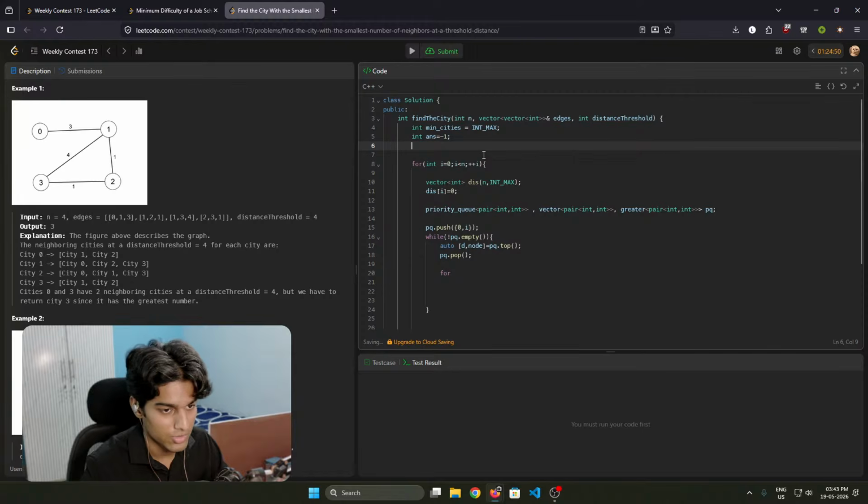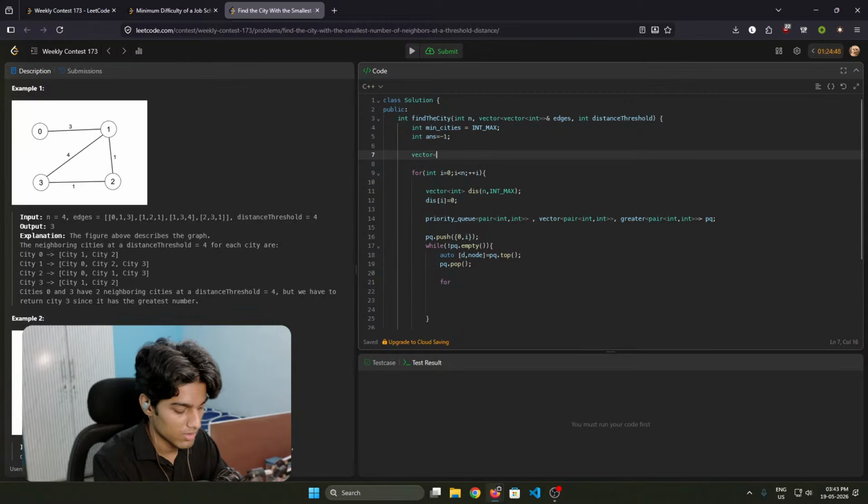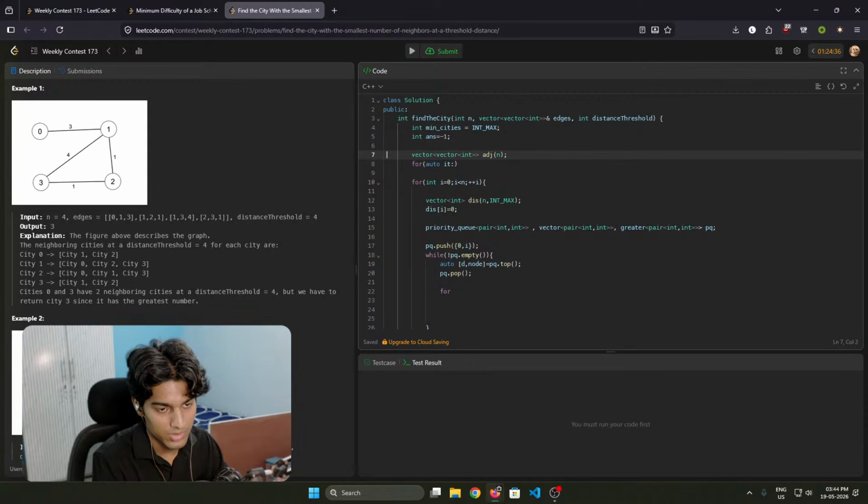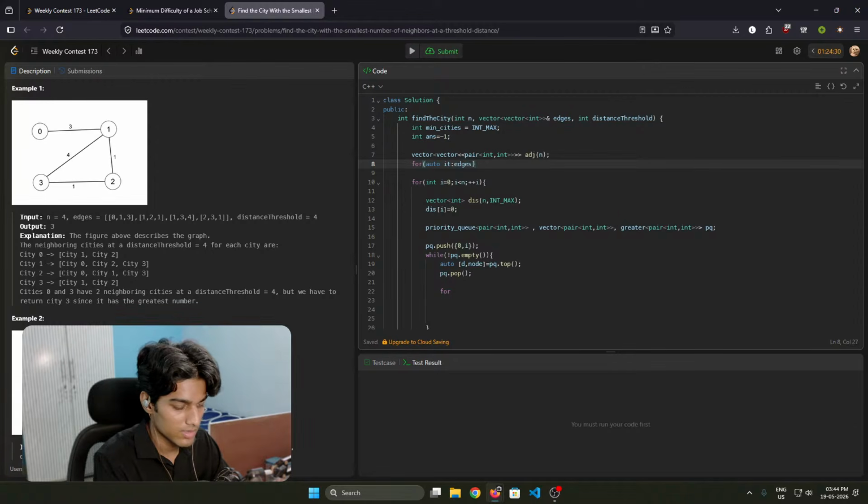We forgot to create an edge joint. We actually need two things here, so this should be paired. Now that's fine. Edges.